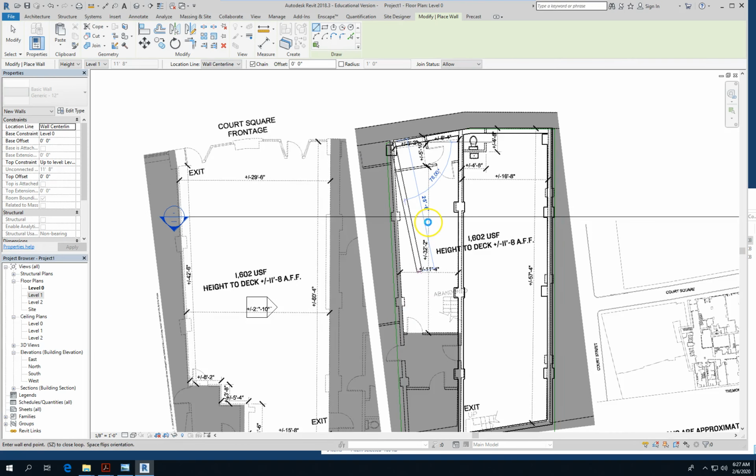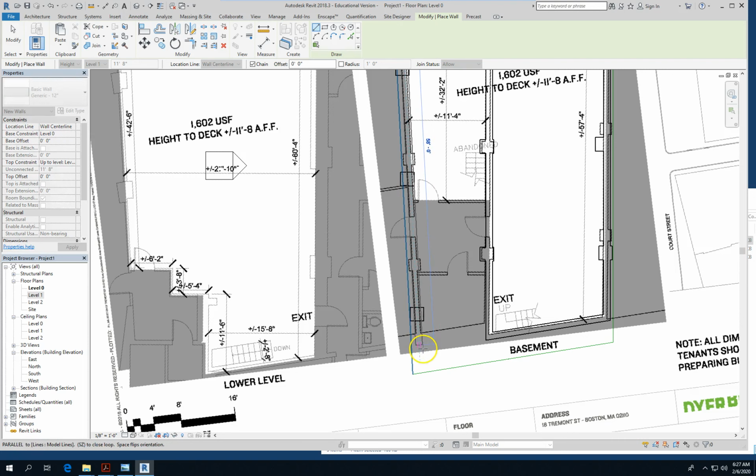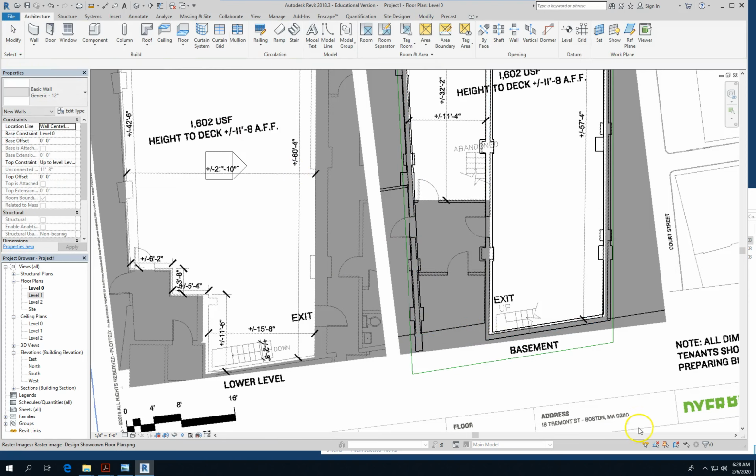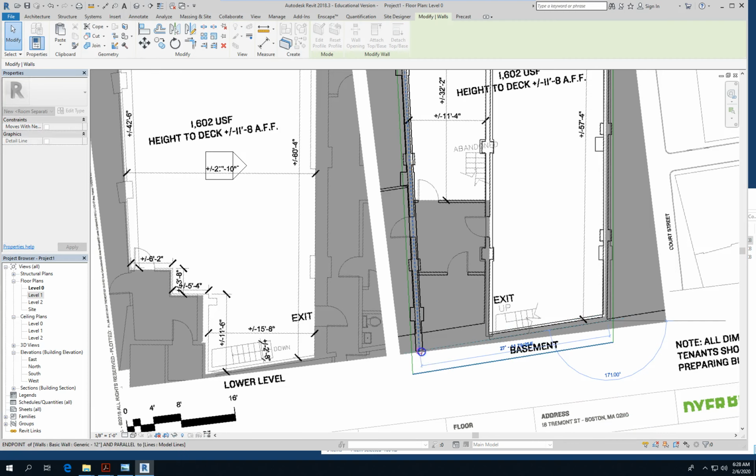And just go right through. It senses alignment with that wall. So we won't draw that wall, we'll just extend this one to meet.